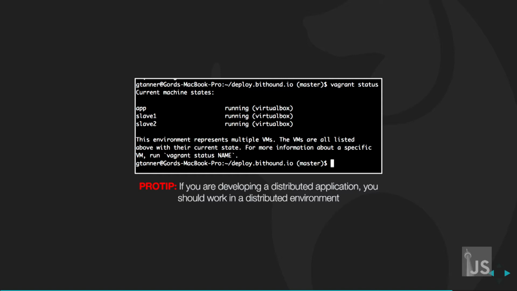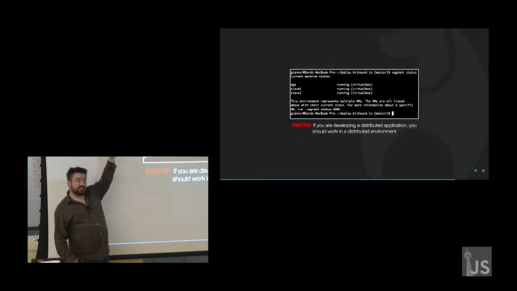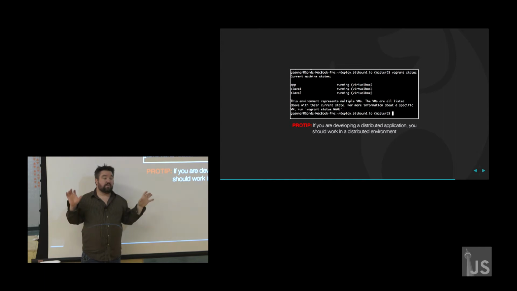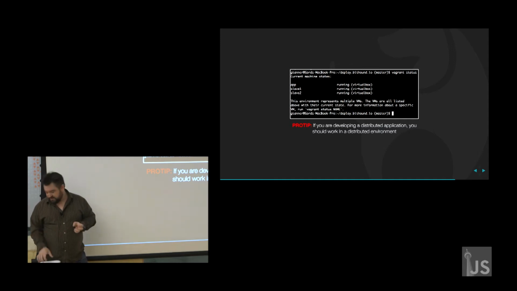So now we have our setup. We have local dev, we have two or three slaves and our app server, so that when we're developing, it works exactly like it does on prod, with all of the processes running in machine isolation. It just caught a lot of those assumptions we made.